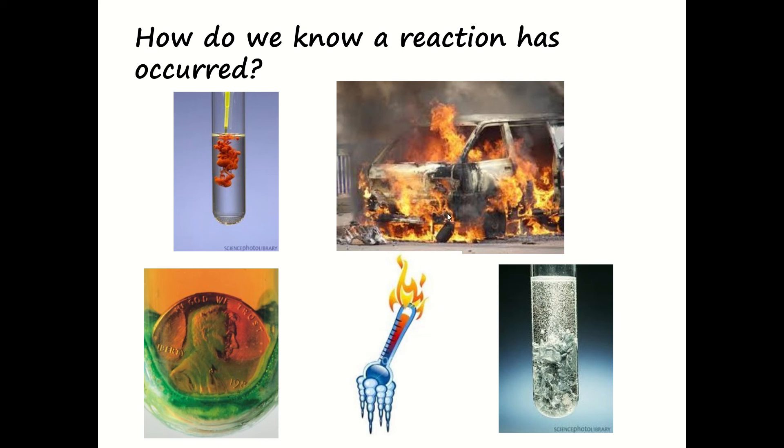And then the third change is something that we measure and that's the temperature change. And you can see that that reaction there, burning or combustion, is going to be hot. So those are the three signs a chemical reaction has happened. We either get a colour change, bubbles of a gas given off or we get an energy change and some reactions have all three of those. Some of them only would have one or two.